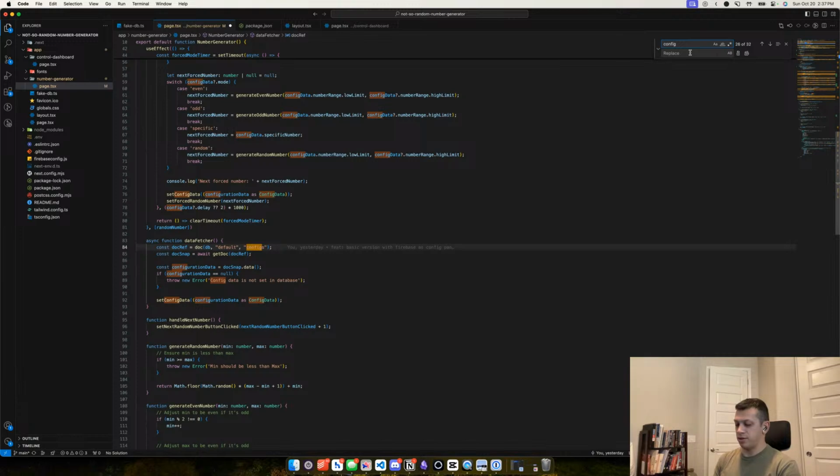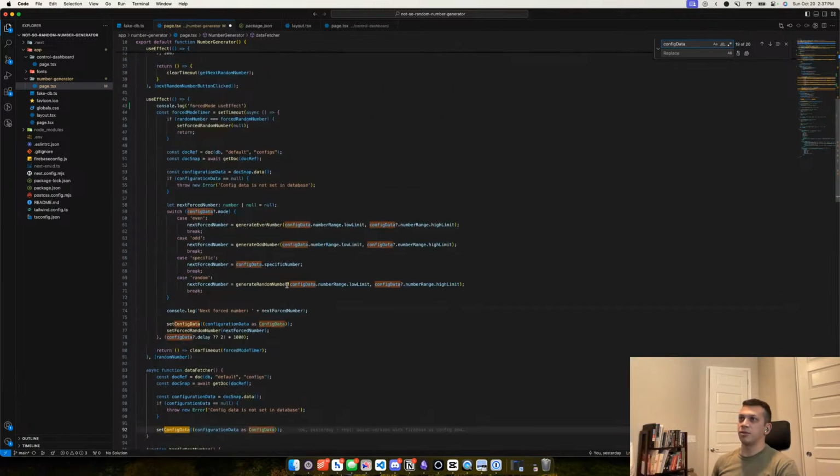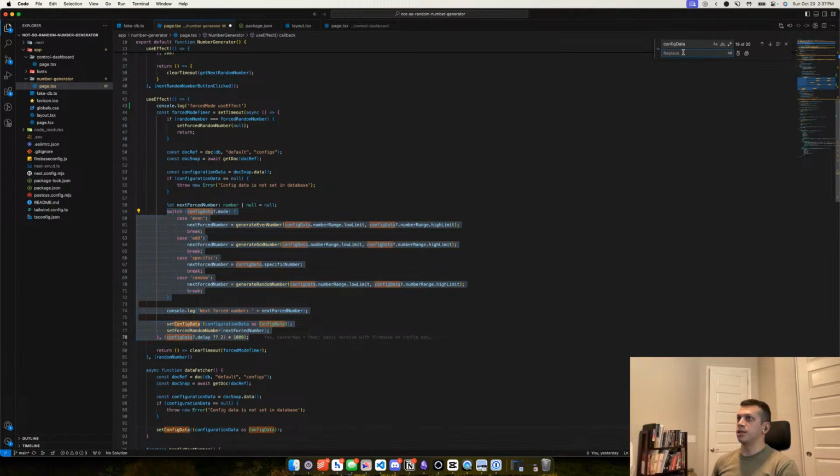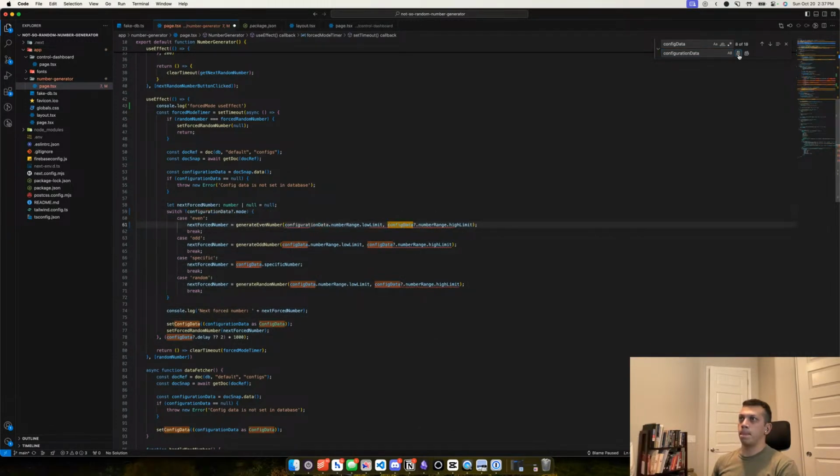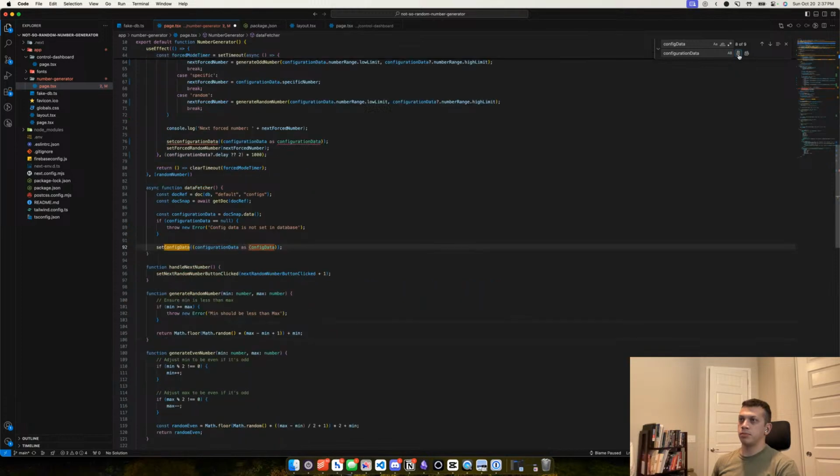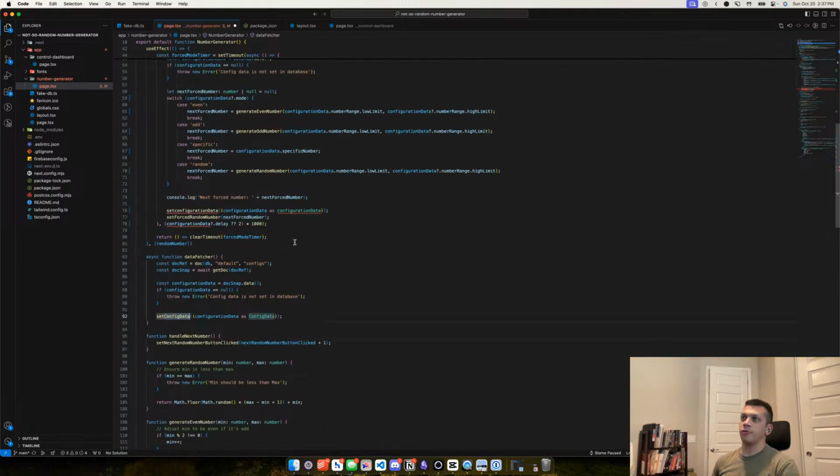I think I have to type it out: config data first, and then highlight. I think that's what it is. And then I can replace with configuration data. Let's try this. Looks like it's going through everything. I forgot how to do that trick.